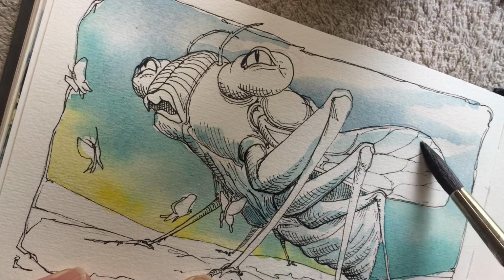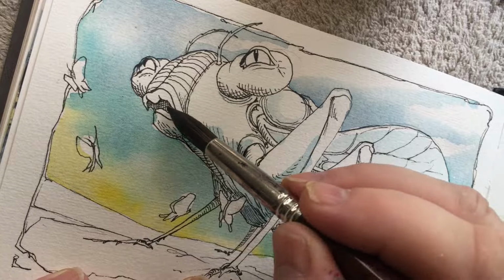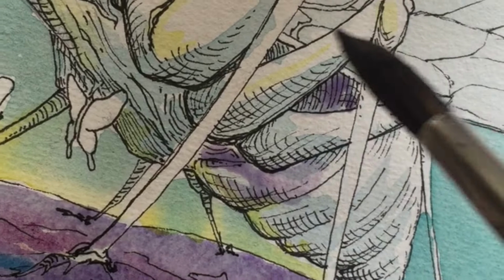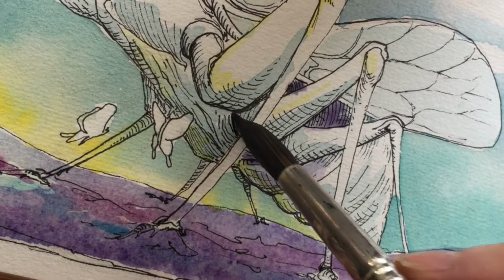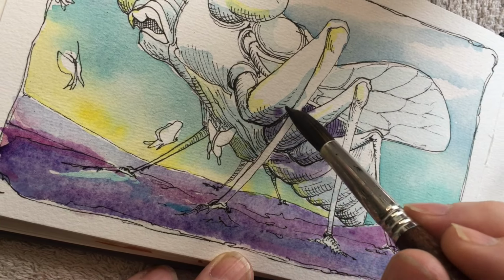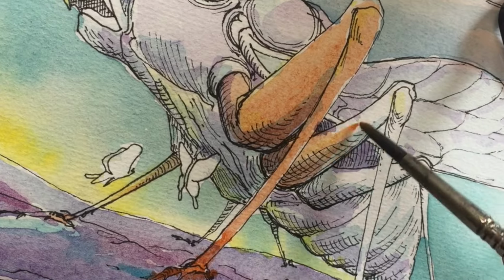Now, anytime I'm drawing from my imagination, at least something that I don't know very well, I need to do some research. And in this case, I needed to know a little bit more about the anatomy of a cicada, even though I knew I wasn't going to do a true-to-life sort of thing. But I wanted it to be somewhat believable, you know. I actually love doing research, and I learned so much, and I'll share some of that with you as we go along in our Cicadarama journey today.